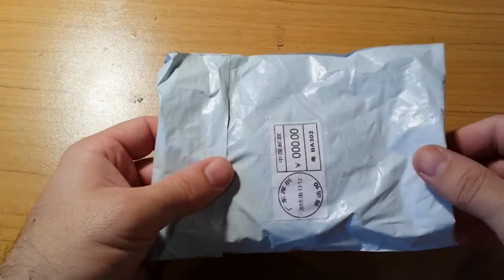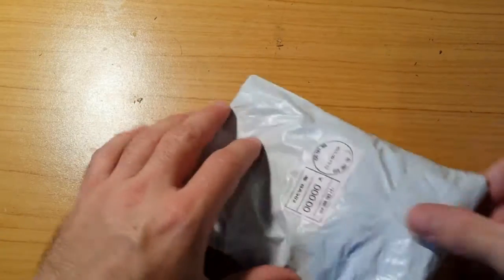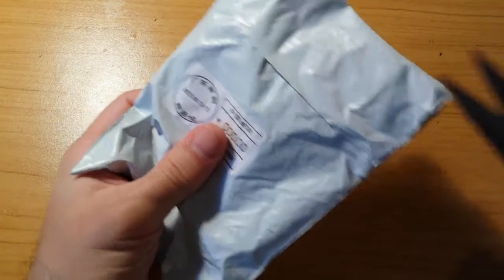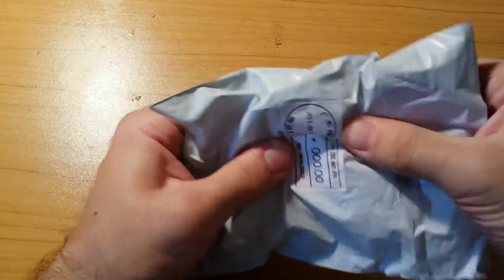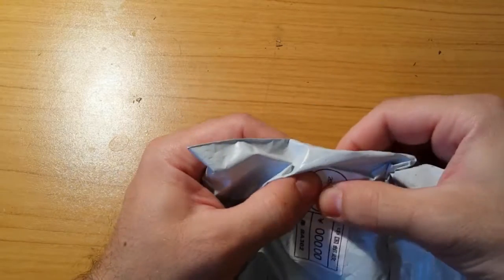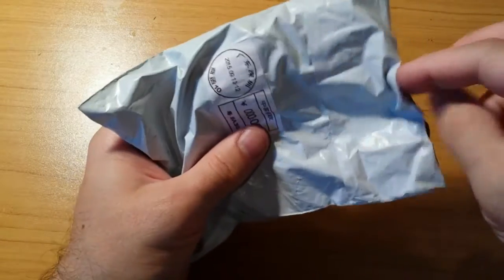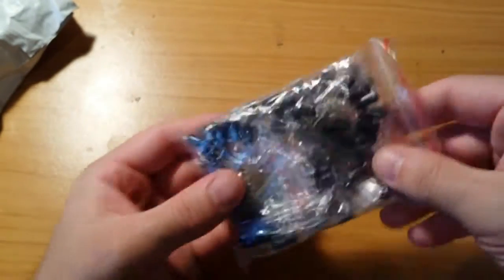Whoever is producing these envelopes is a rich man in China, look at them. Same thing, same size. Let me feel it. Lots of... Yes, I think I know what this is. No, I guessed it incorrectly. Again, so this is my bunch of electrolytic caps.